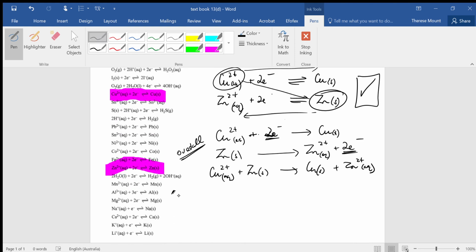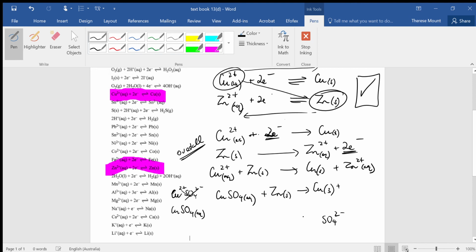They're still in solution, bear that in mind. Now 2+ for the copper and SO4 2-. So the ionic formula would be copper sulfate like that. So copper sulfate aqueous. The 2's cancel out. We've got our solid zinc. The copper is being reduced to the metal, and so our zinc is going to associate with our sulfate ions now.